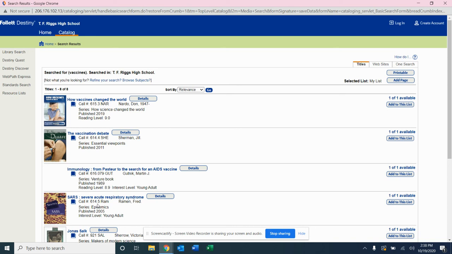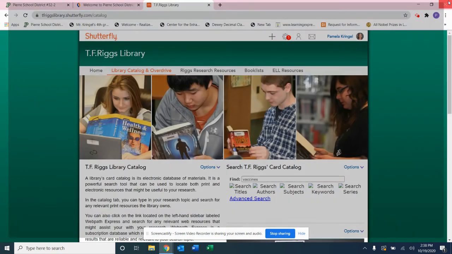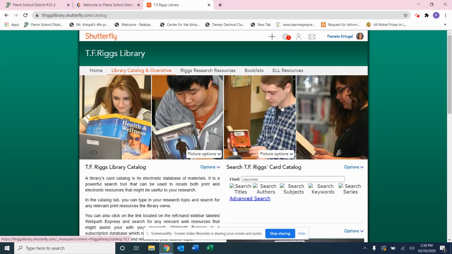Okay, so just a reminder, especially if you're going to do medicine or if you're going to do history, actually if you're going to do really any topic, be sure to check out the card catalog and some of these physical books that we have in our collection, because there are some awesome, amazing nonfiction resources that you can use in your paper. Okay. These are some of the specialized databases that I wanted to share with you.